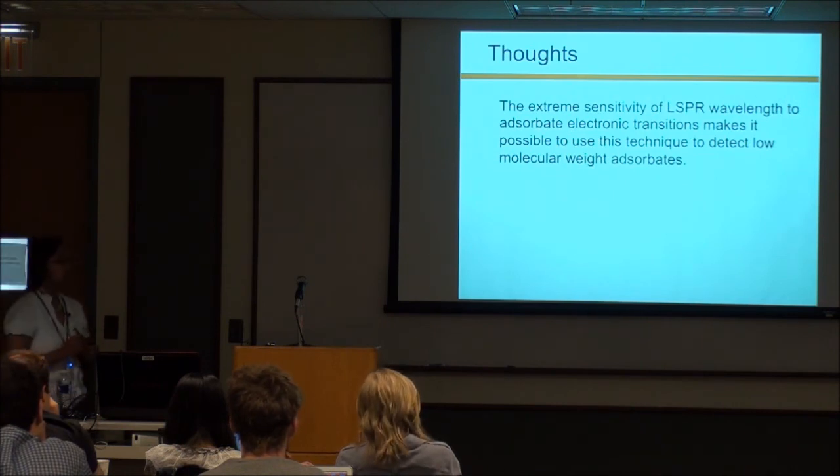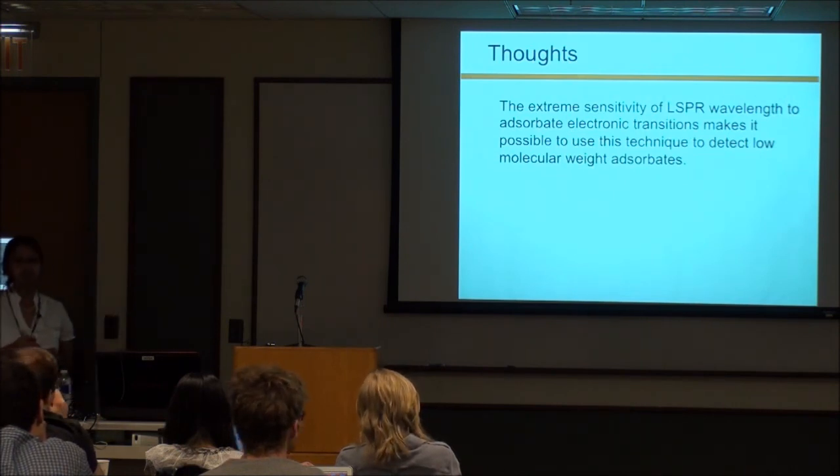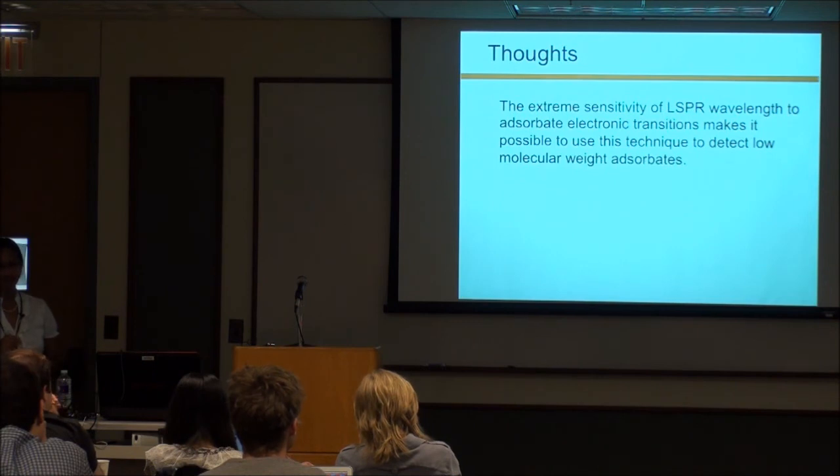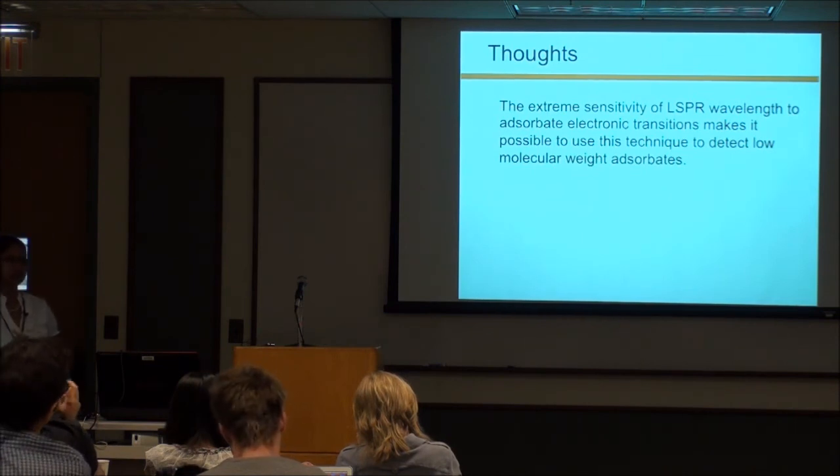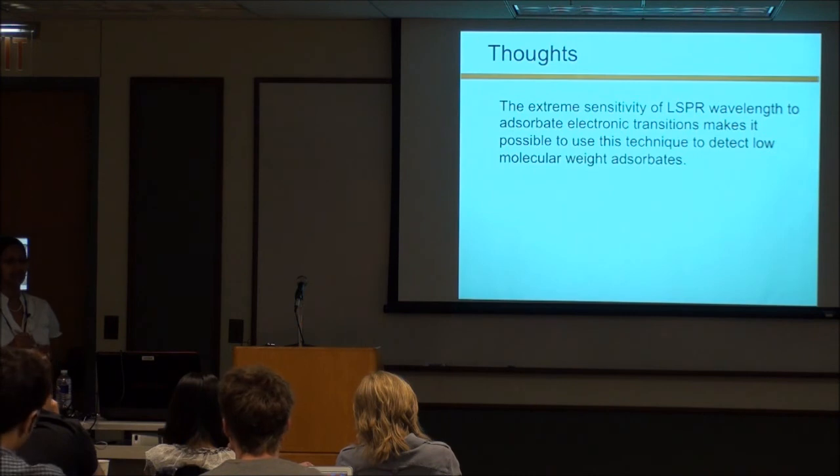So the thought on this is that the extreme sensitivity of the LSPR wavelength to the adsorbate electronic transition makes it possible to use this technique to detect low molecular weight adsorbates. There are very few methods which actually detect low molecular weight adsorbates, but there's always a need for that.